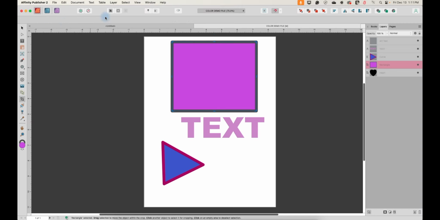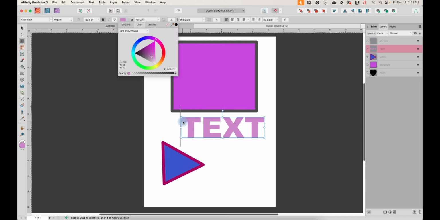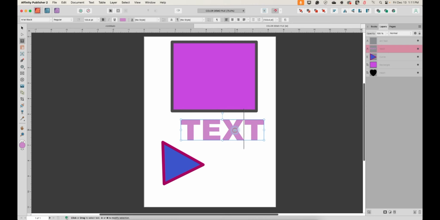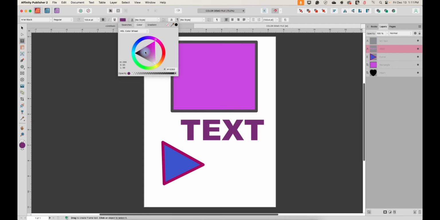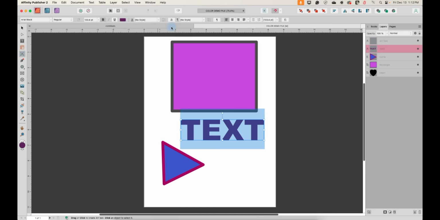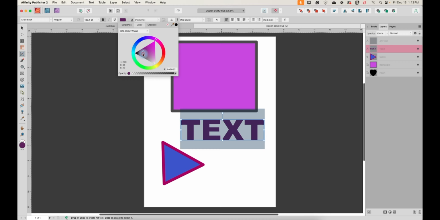Go to the crop tool, you'll see there's nothing. There is no color option with the crop tool, so we don't see the option up here to change color. Now, what about text? If we go to the text tool, and we've got some text here, there is still color. There's just a single color here that you can change the text for, and you need to have the text selected once it's created in order to change the color of that text. So you can do that from here. Also with the artistic text tool, same thing. You can just go to this color option and change it here.